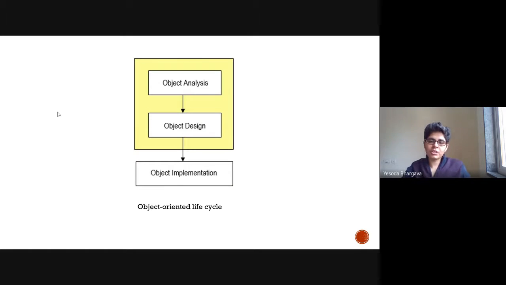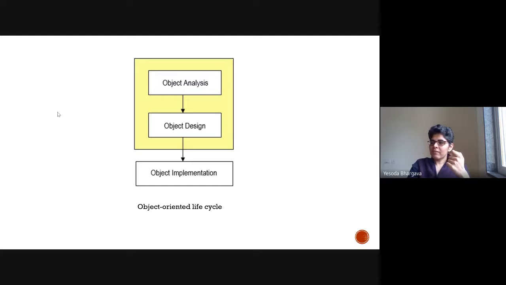Generally, the object-oriented life cycle follows this kind of process. You identify the objects, you design the objects, and then you go on to implement those objects. But a lot of time is spent on object analysis and object design, and you will see when you draw class diagrams for your own projects the amount of energy, time and thinking it takes.